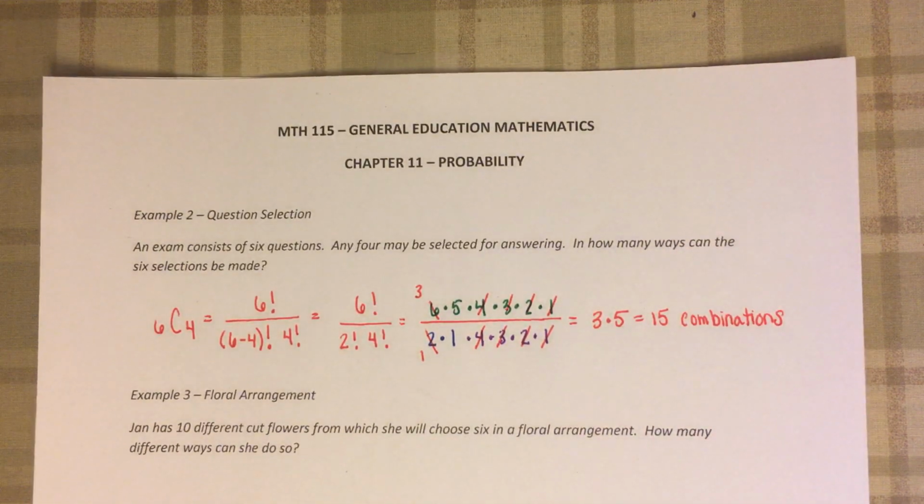As we mentioned in the previous section, you can definitely use your calculator to find these, whether you're using a scientific calculator or a graphing calculator. All of these different things for section 11.7 and 11.8 are found in that probability menu. On your scientific calculator, there's a little button that says PRB for your probability, and you can choose factorials, permutations, or combinations. On your graphing calculator, we're using one of the math functions, but again, you can make your choice of your different types of selections for either a factorial, a permutation, or a combination.